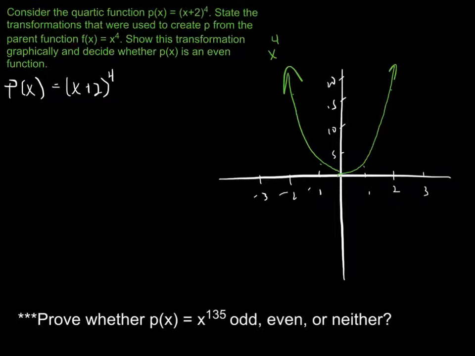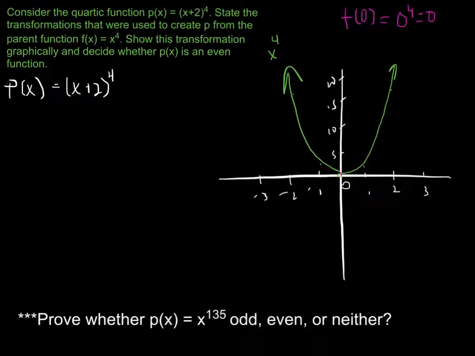The point that we always care a lot about, probably the most important point when considering any polynomial, is going to be the roots of the function. So let's hone in on this root of our parent function. The root of this parent function, meaning where it intersects the x-axis, occurs at 0. And we can see this very clearly because if I plug in 0, f of 0 is 0^4, which is 0. So I know that one real root occurs at 0.